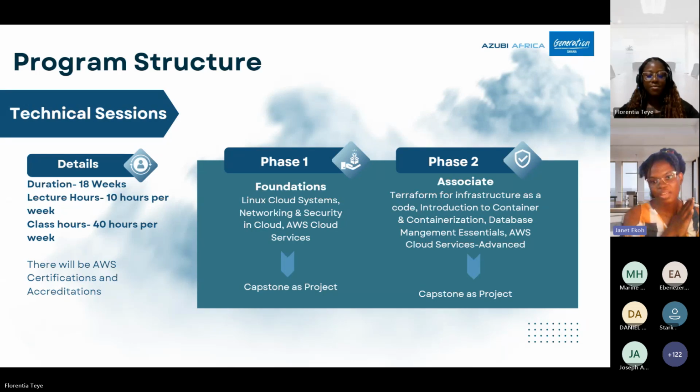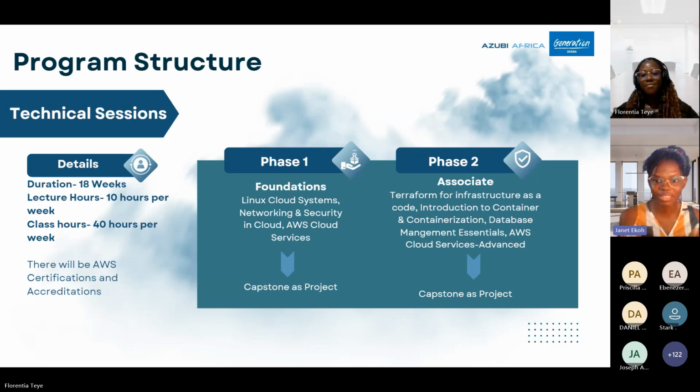Also with this, we want to get into jobs again. So we are looking into accreditations for you to really show off what you have in addition to the projects that you'll be doing with us. And as I mentioned, there are mini projects, but there'll be a custom project. There'll be one big project that will divide into foundational level and associate level for you to be able to finish and go boast about when you go into your interviews. So that is how our course is going to look like.